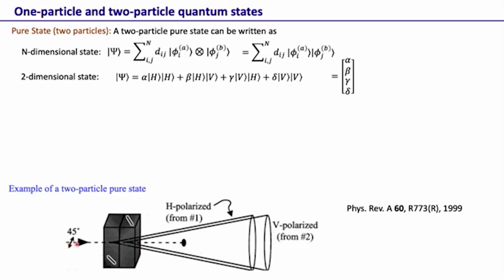So a 45-degree polarized light has a 50% chance of being vertical, 50% chance of being horizontal. So if it comes here, it produces 2 horizontally polarized light, this term. If it gets down converted here, it produces 2 vertical. This would be VV, a vertically polarized light here. And since the single photon is in a coherent superposition state, the 2 particle state that it produces will also be in a coherent superposition state, and hence this is a 2 particle pure state.